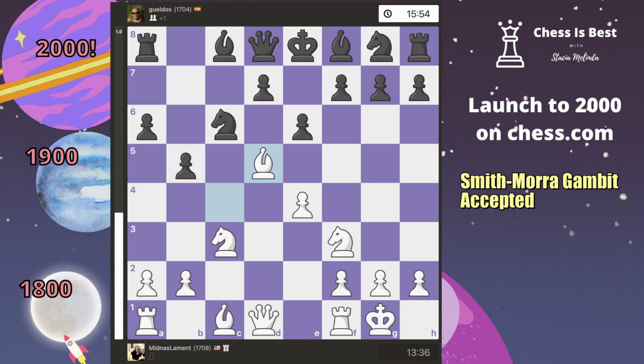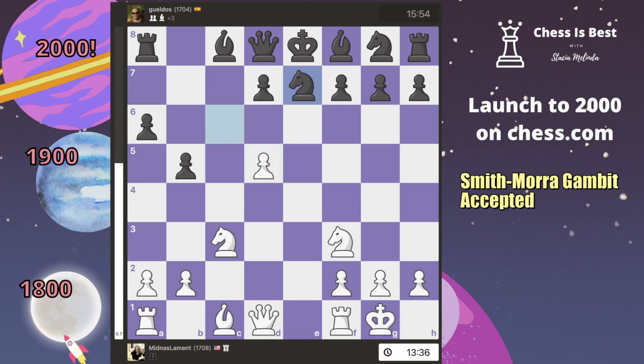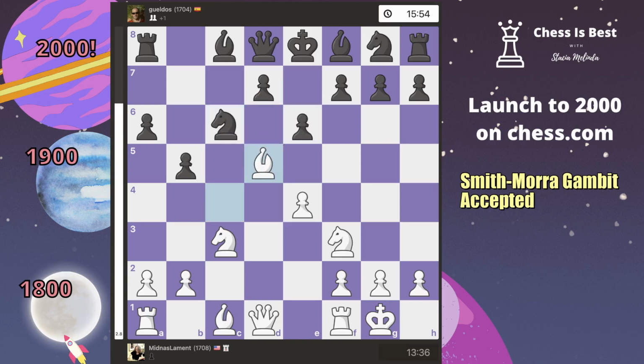Okay, it didn't drop as far as I thought. So he probably should take this. I mean, I'm sure this is what the computer would say. Oh, actually, I'm wrong. And I thought after here, knight e7 doesn't look so good because of d6. I don't know about that. Yeah, it looks like white's winning now, which is what I thought too. So after this move, my opponent played knight e7.